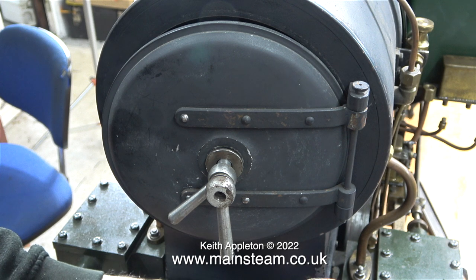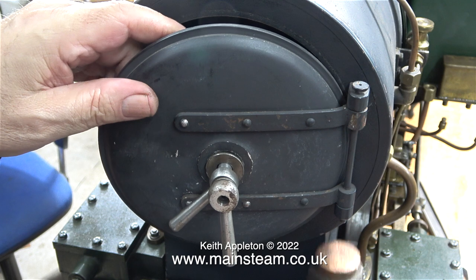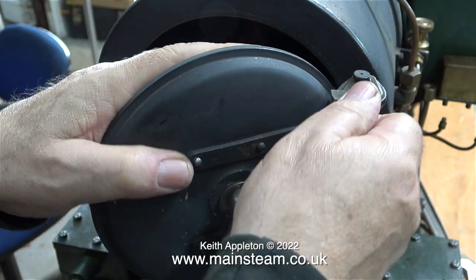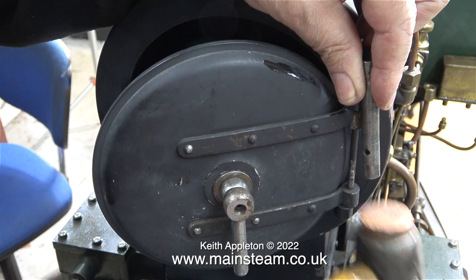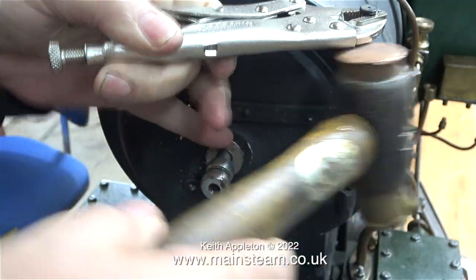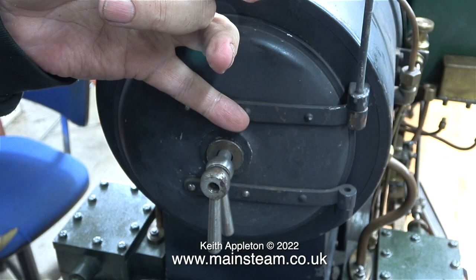While I've been working on this locomotive, I've mentioned it a few times — all of the fixings have been over-tightened. So it came as no surprise that a simple job like removing the pin that holds the fire hole door onto the hinge was going to be difficult. Normally a firebox door pin is not tight at all. In the end I had to use a mole wrench underneath the top of the pin and tap it with the copper-faced hammer to remove the pin.